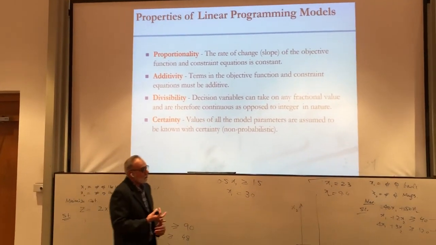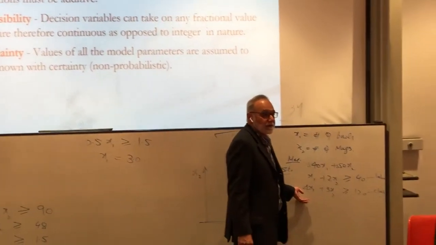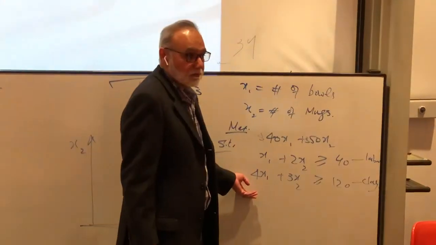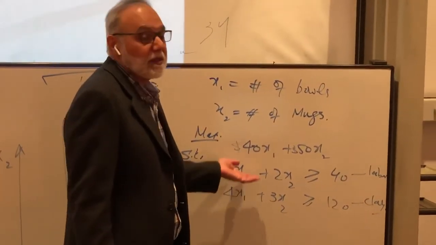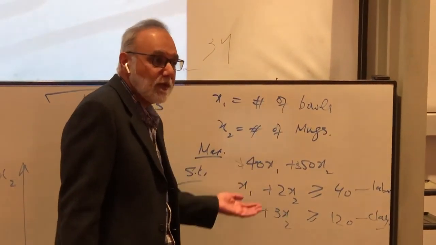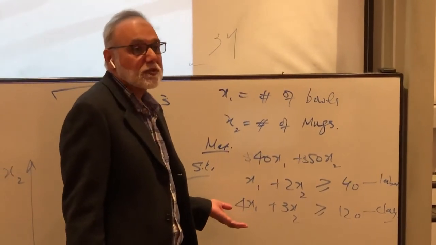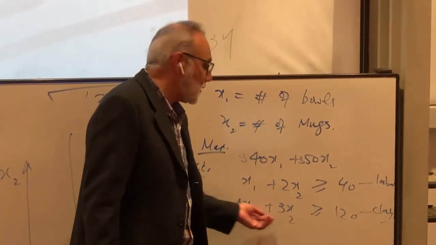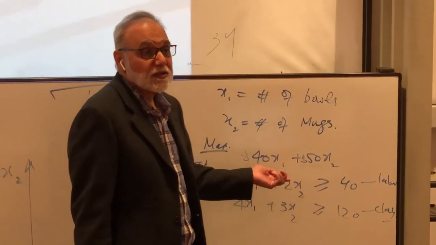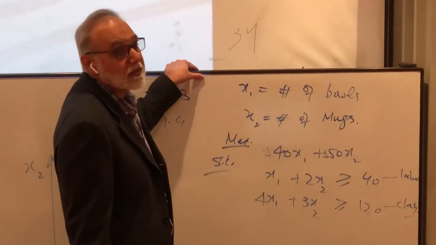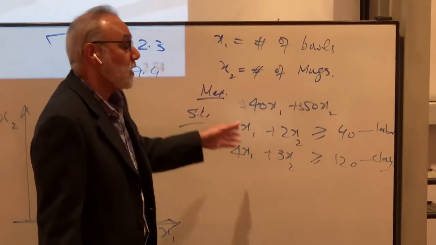Now, since the real world is more probabilistic in nature, the labor cost may increase or the clay price may go up or down. The variations will be there in the profits, in the cost, in the availability. We may have a new machine which can cut these numbers. The constraint parameters are also called technological coefficients, and they may change.